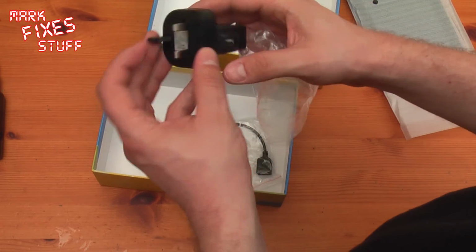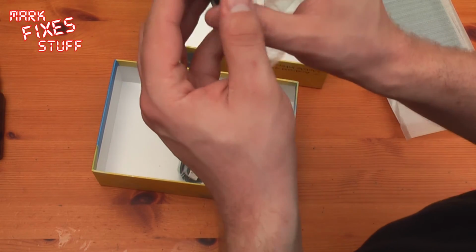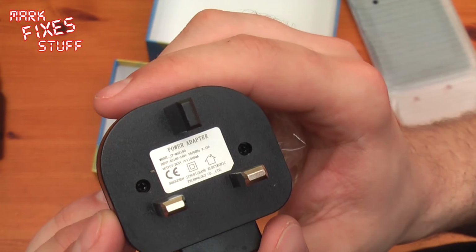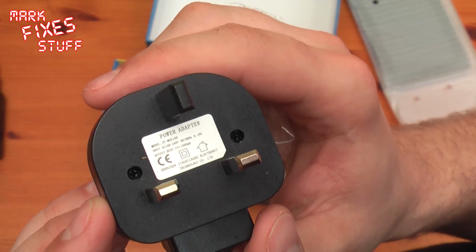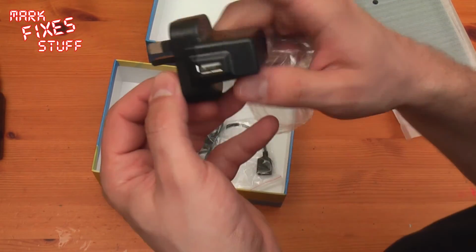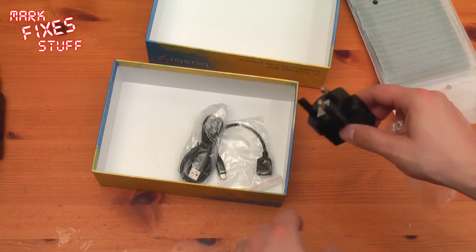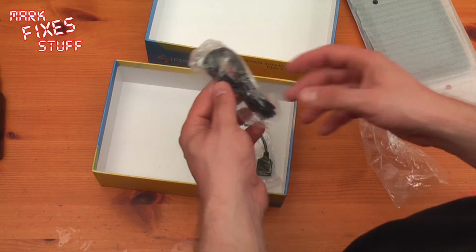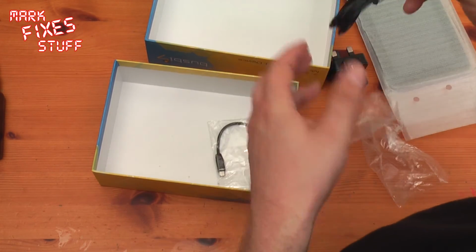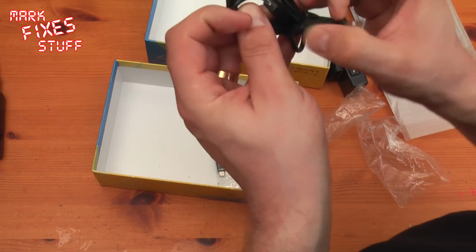Okay, let's see what milliamps this outputs. It outputs 1000 milliamps, so 1 amp. So it's actually a very, very standard piece of kit, but nice that it's supplied. So we'll pop that down there. What's this? Micro USB cable, I think.